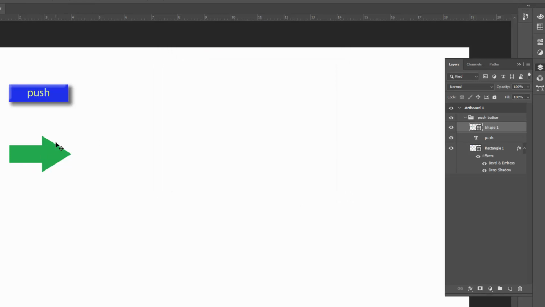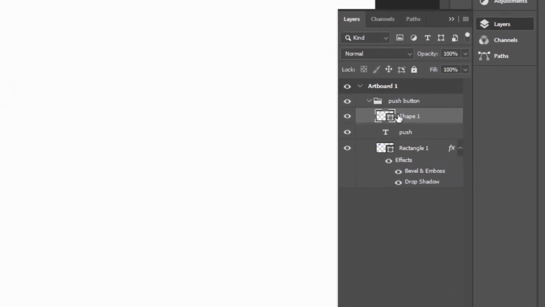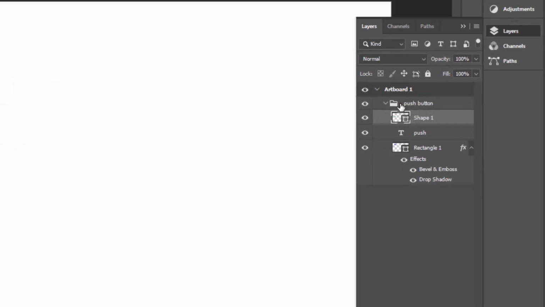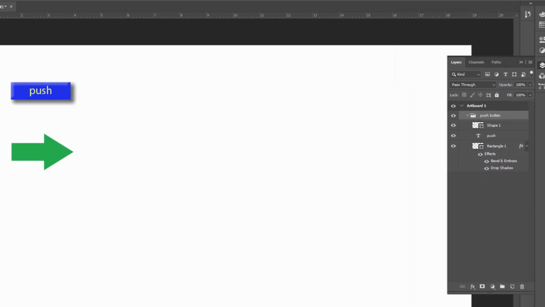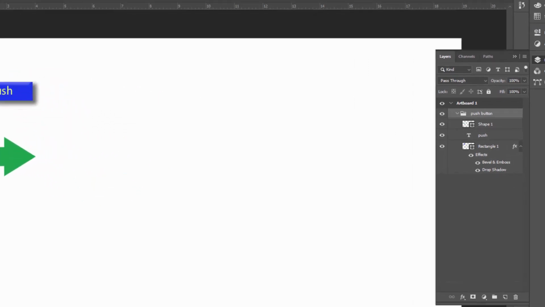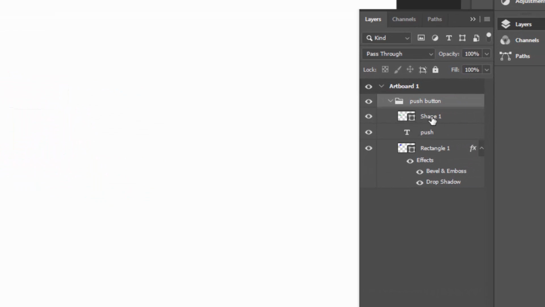And then the filters apply there as well. Actually, I'm looking at this. Notice that my shape is now a part of the group push button. So if I grab push button and I move this, I might not want this arrow to move along with it. So to get this out, I'm going to go to my arrow. Right now it's just by default called shape 1. I'm going to click and drag it outside of that group. Sometimes it's a little finicky.